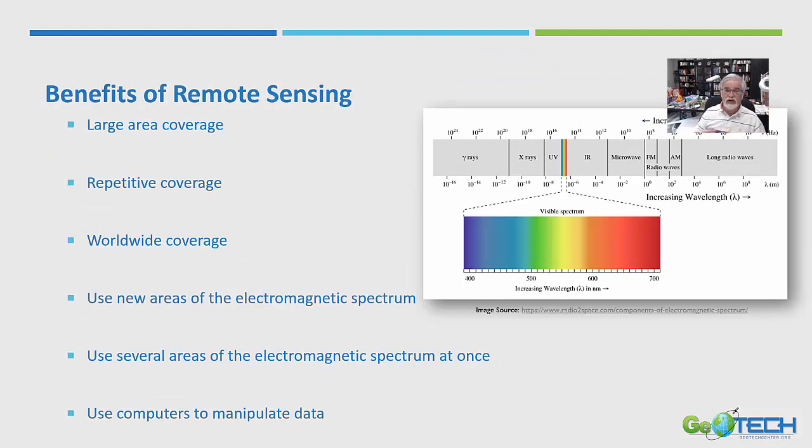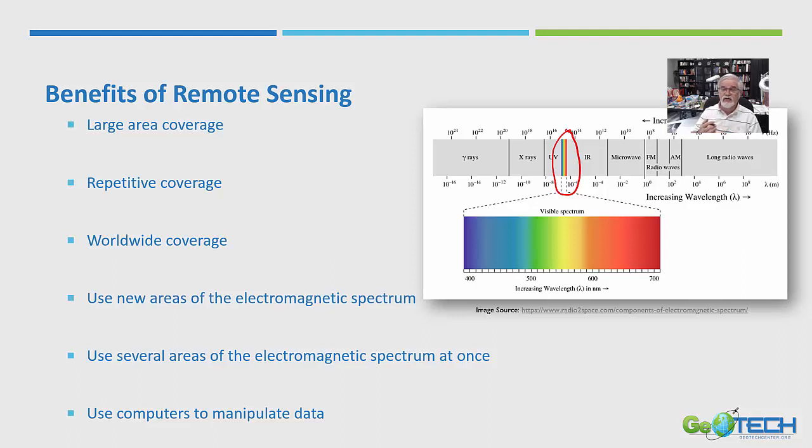So we're going to deal with the electromagnetic spectrum, a very small part of which is visible by humans, and that's this area right here, which is visible by human eyesight, from the reds to the blues to the violets at the end of the visible spectrum. There are areas that are outside our visible spectrum, what we cannot see with our eye, which are known as infrared and ultraviolet, and then there are some other members of the spectrum.